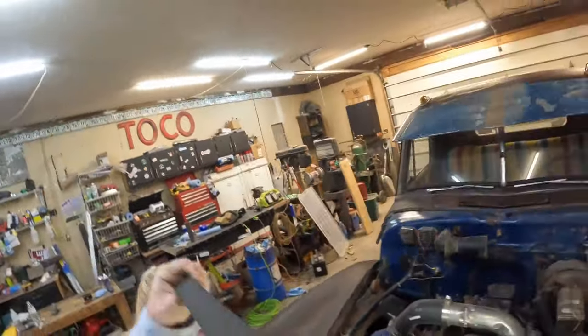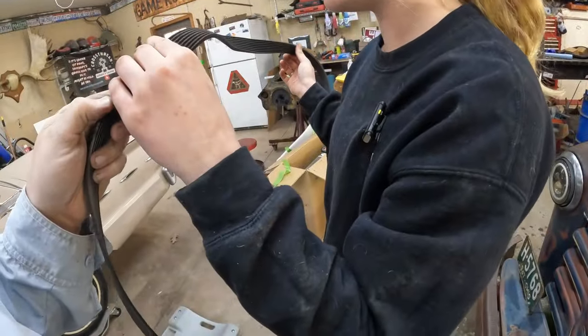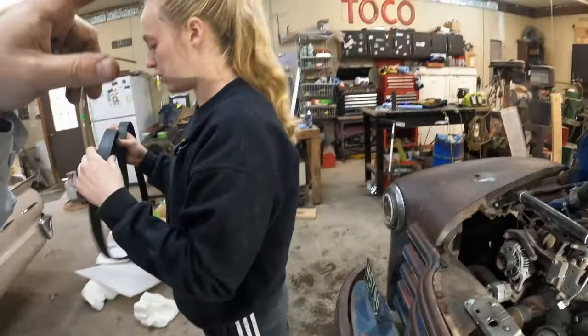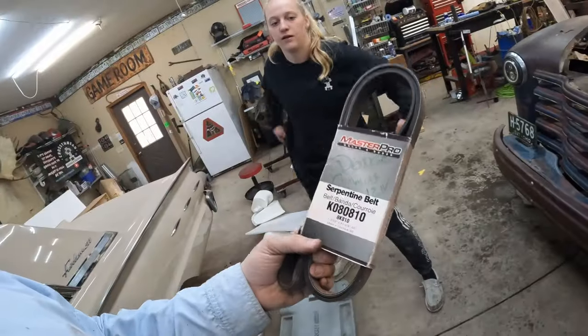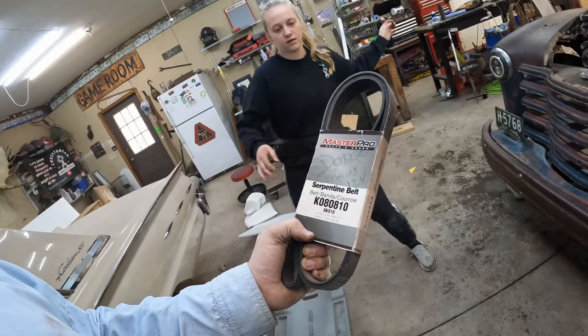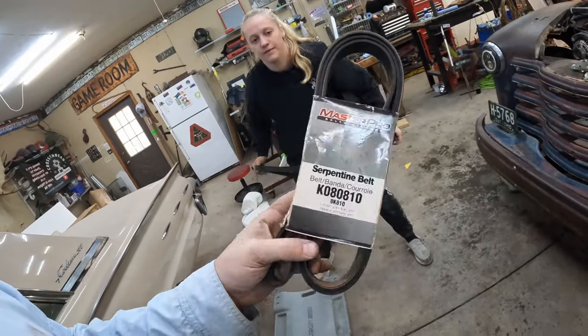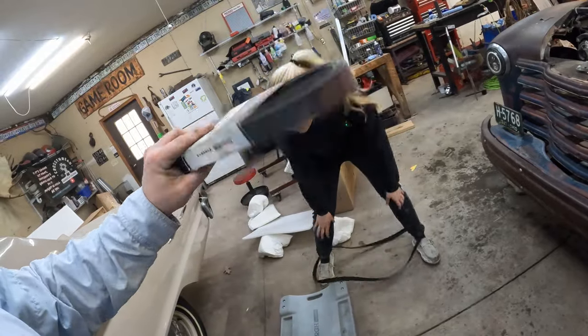I've got another 12-valve belt up there. That one looks like it was already cracked and ready to blow off anyway. So we'll pull the other one out because it is a 12-valve belt. I just don't know if it's an air conditioning belt. This is a belt that I've had in my garage for five years because I got it from underneath the back seat of a Dodge Cummins that I bought. They had an extra one in there, so I figured I'd hold on to that.